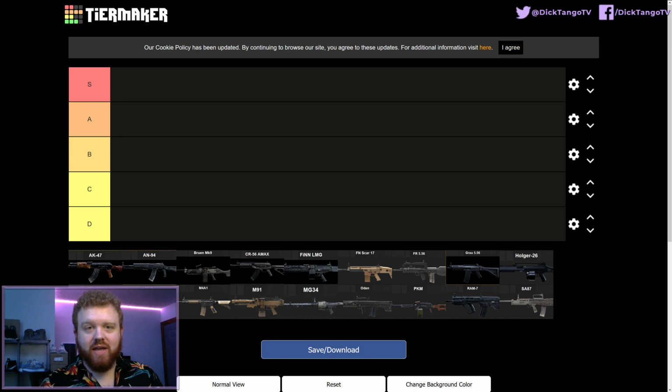I'm Dick Tango, and today I'm going to start this series, Thoughts in Theorycrafting, which is going to cover various aspects of video games: the stats, the numbers, the strategy and reasoning behind why doing certain things is going to be good for your gameplay. I'm going to start with Call of Duty Modern Warfare Warzone specifically, though some of the information will carry over to the Modern Warfare multiplayer.